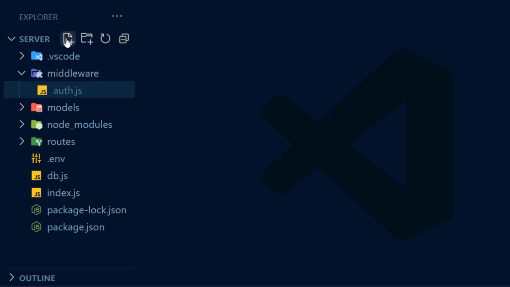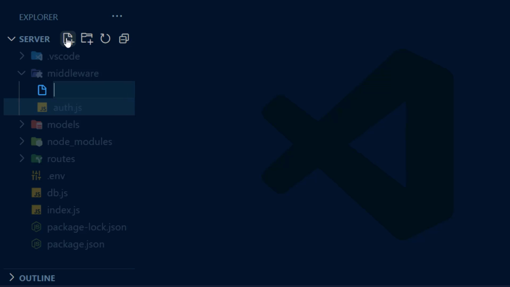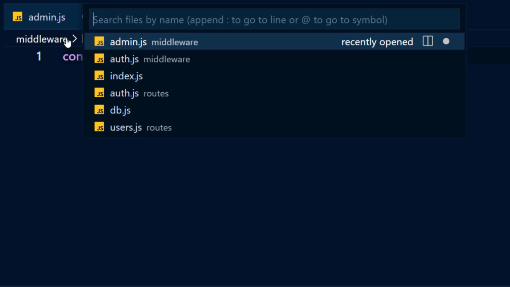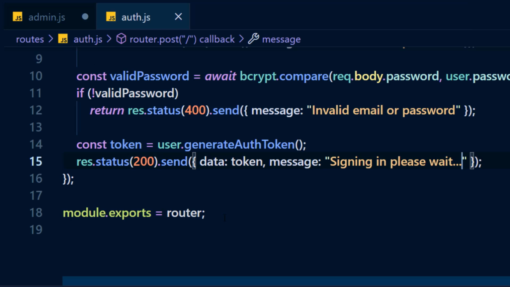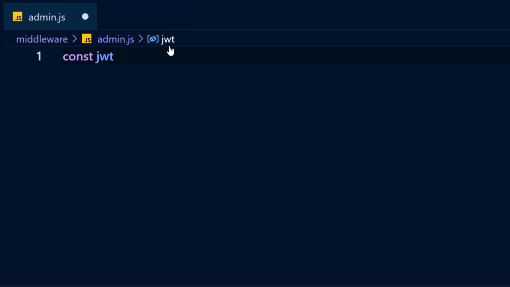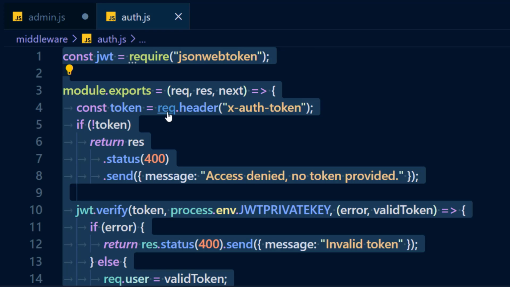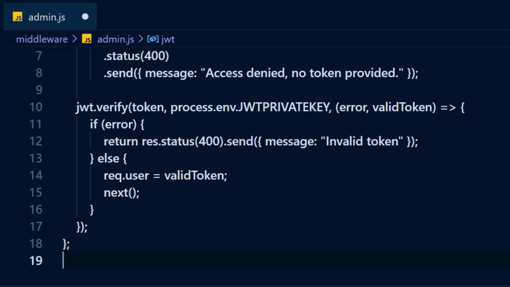close this file, and create admin.js file in middleware folder. In this file, I'm going to copy from auth.js because everything is same, so I'm going to copy it from here and paste it here.